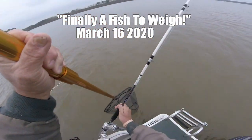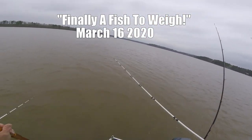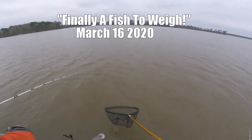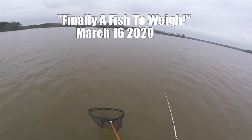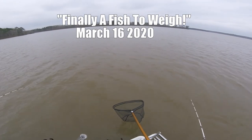Got your camera on, cap? Yes, sir. Hold that right here for right now. Just kind of keep it turned this way. And keep it over here. Took the Bob Seger to come on to have one.